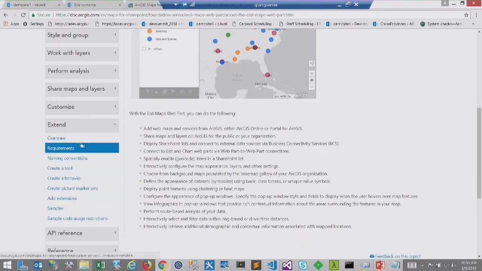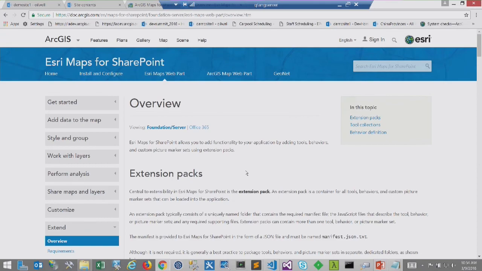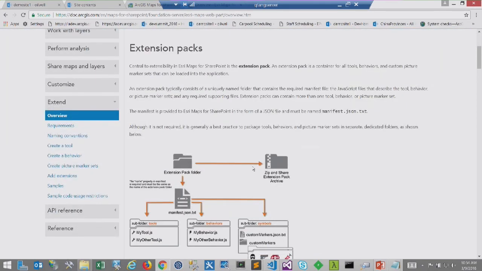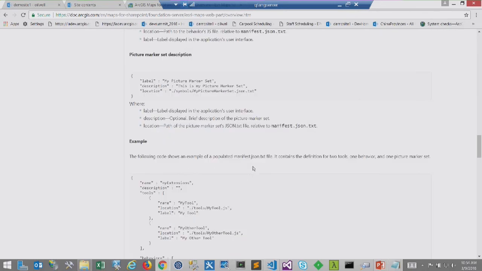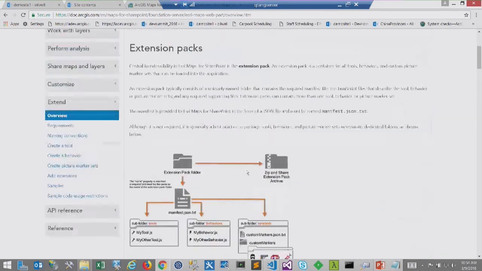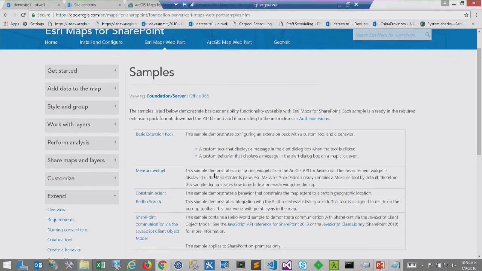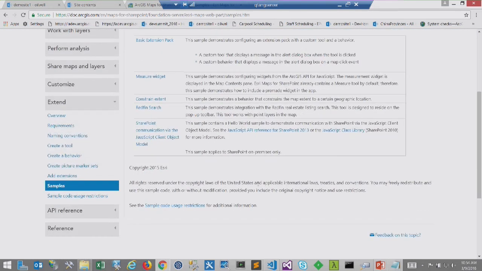Most of the slides that I showed related to extension packages are also well documented here, in much more detail. And we have a samples site, and we have, for example, the Redfin search and constraint extent. The Chicago extension package is not there.